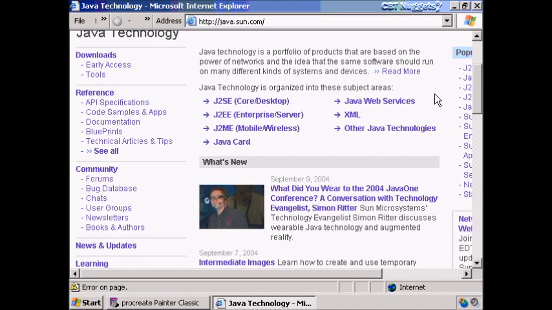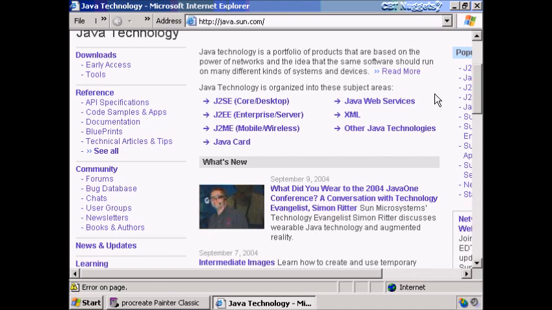Now, a lot more of the advanced features of Java, things like servlets, are found in the Enterprise Edition of Java. Enterprise Edition, that is the J2EE. Maybe you've heard the expression Java EJBs, Enterprise Java Beans. That is going to be installed into the J2EE. So if you want to utilize Java Beans, if you want to do servlets, which I'm going to do with you, if you want to do JSP, which I'm going to do with you, we're going to be getting into the J2EE. And really the focus of this course is going to be primarily on the Java 2 Standard Edition and the Java 2 Enterprise Edition.